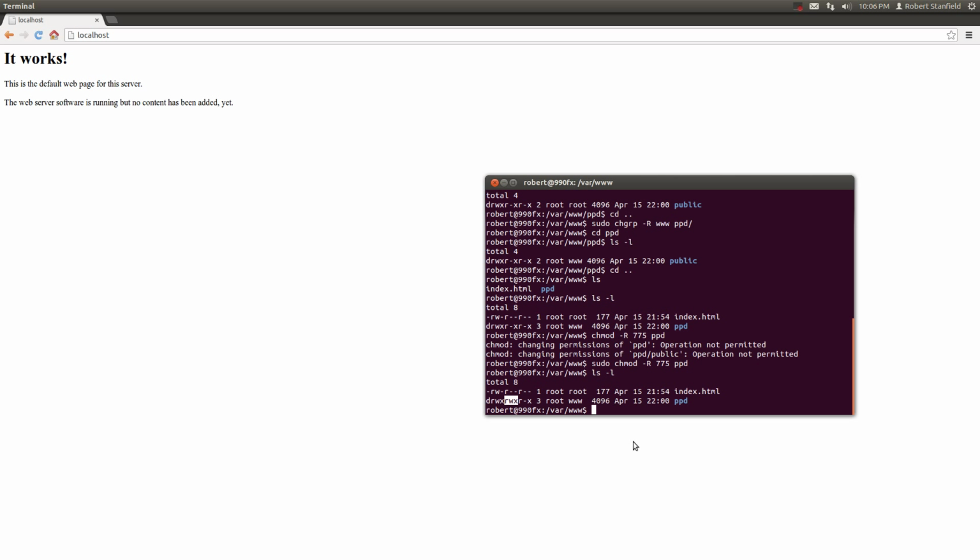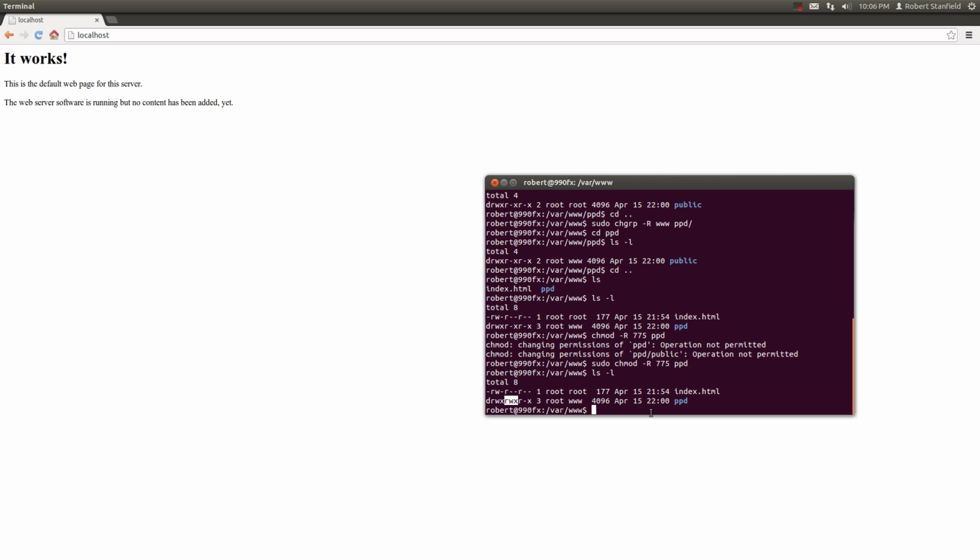So now everyone within that www group can read, write, and execute stuff. So just to recap, we added a group like so. We named it something, and then we did gpasswd -a to add a user to a group. The first one is the user, and the next one is the group.